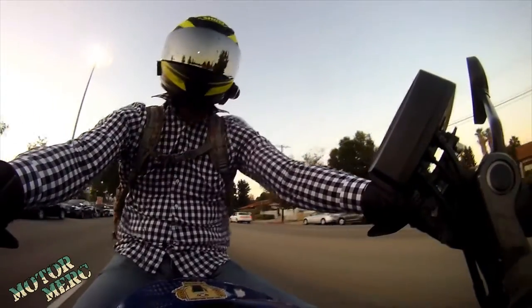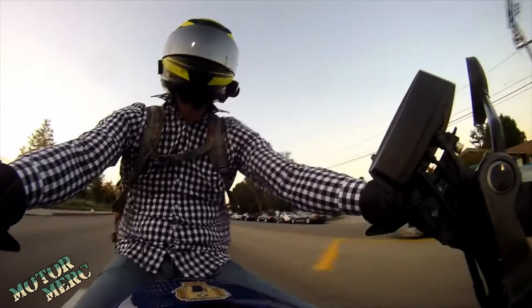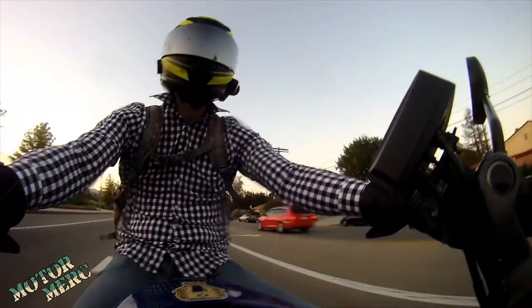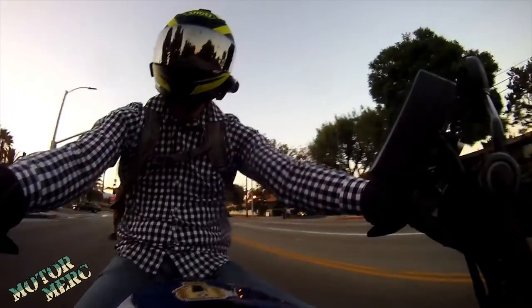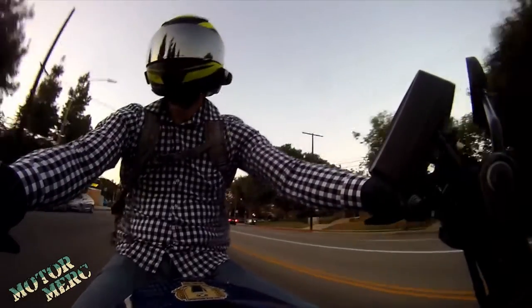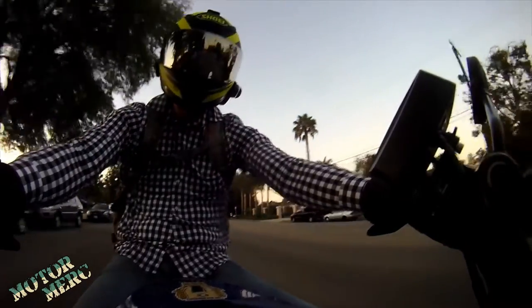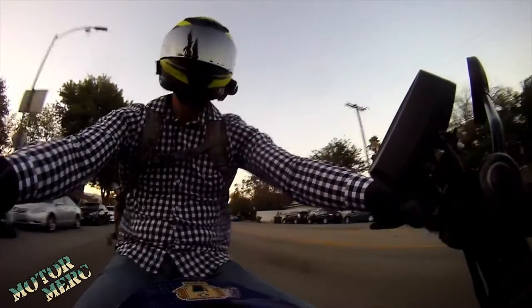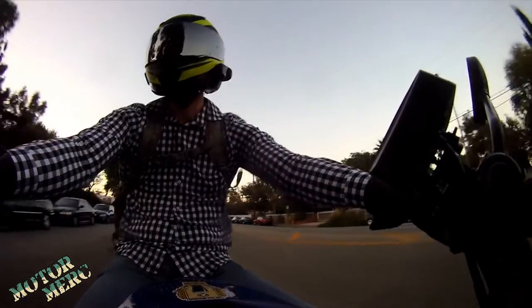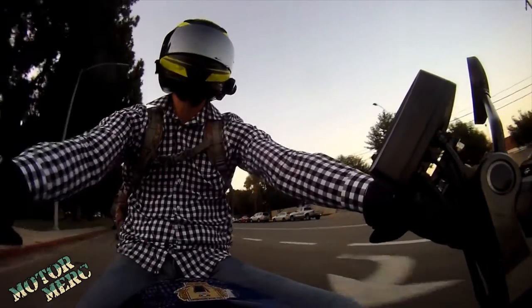So now I'm actually running the camera without having it tethered to the bike. There are two reasons for that. Number one, it's the only reliable way to get the camera to work right now because I don't have another cable yet. I've got to pick up another cable to reset up my tethering system. And the other reason is because my main bike, the 650, is actually in the shop.